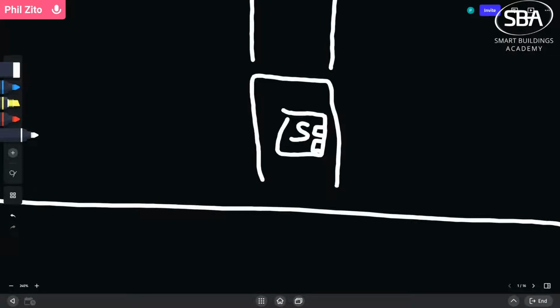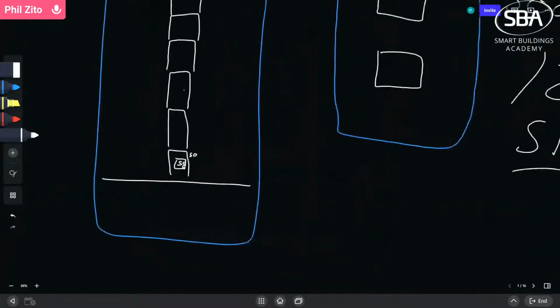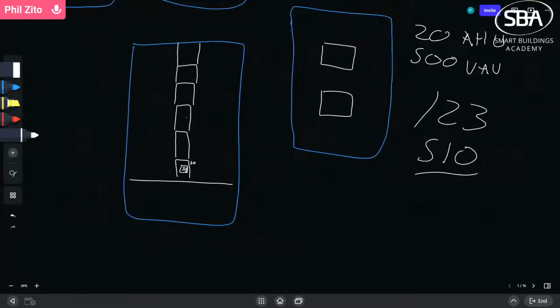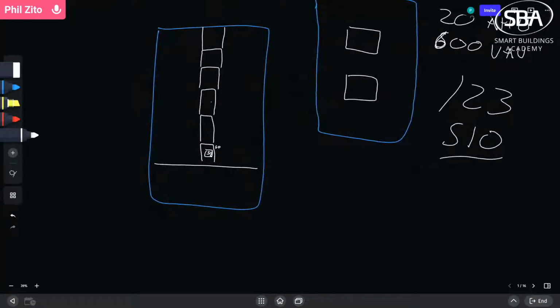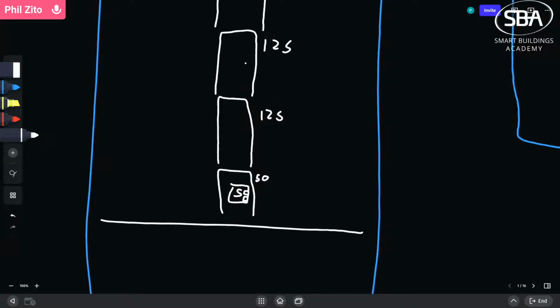Maybe we'll say that we have 50 boxes on the first floor, and then every other floor has 125? So we'll make it 600 VAV boxes just to make this math make a little more sense here. So 600. And then we'll put 125 boxes on each floor.